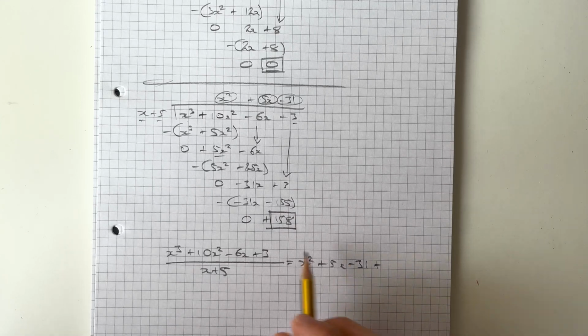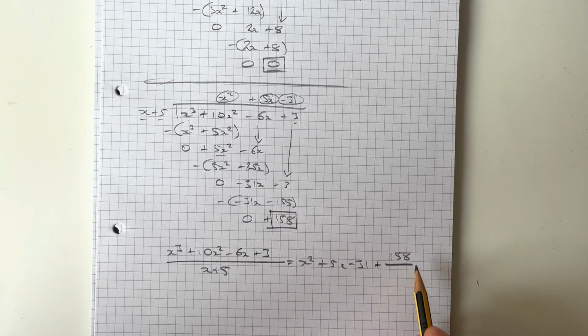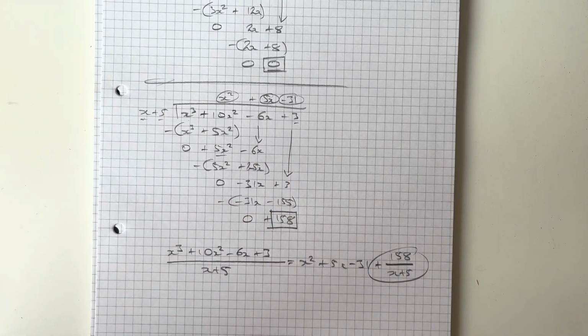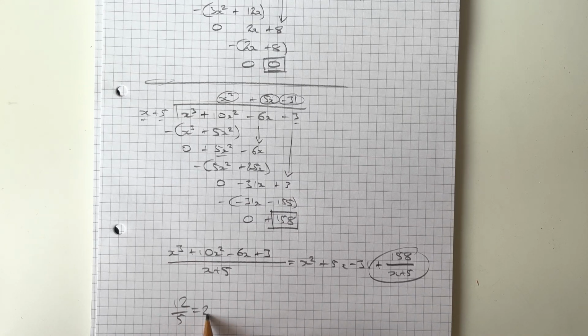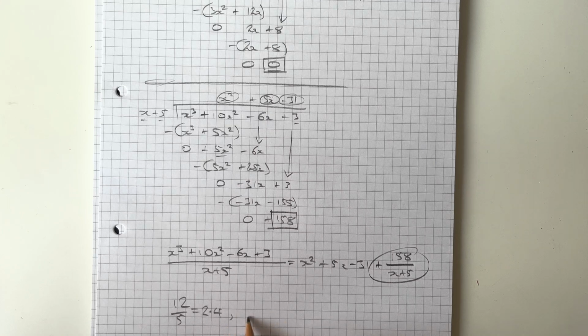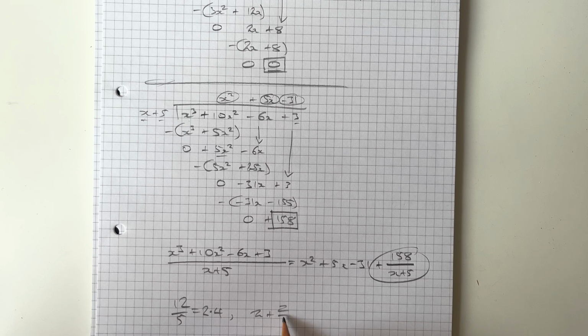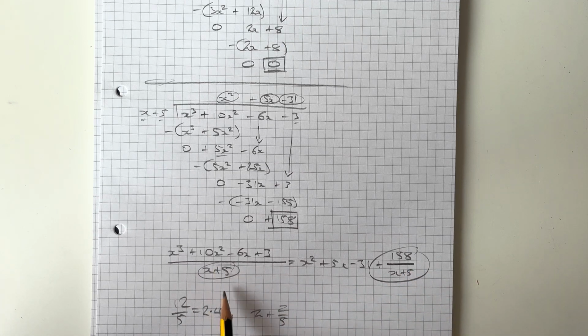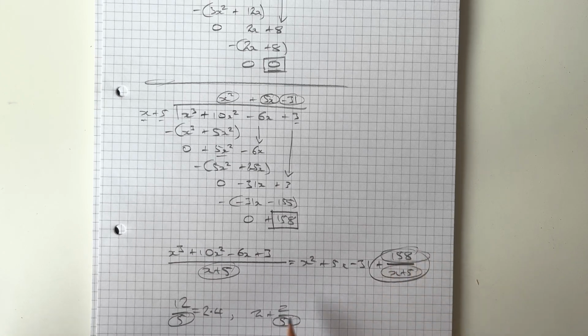And then plus, we have the remainder, 158, which we divide by the factor, x plus 5. This might look a little bit strange over here, but if we think about, let's say 12, and we divide it by 5, well, we know that's 2.4, but what we can actually say is that it's 2 plus a remainder of 2, and we'd say the remainder of 2 is 2/5, because it was 2 parts of the whole that we needed, the 5. So it's exactly the same setup here. x plus 5 is the factor, 5 is the factor, 158 is the remainder, 2 is the remainder. So they all match up one to one.